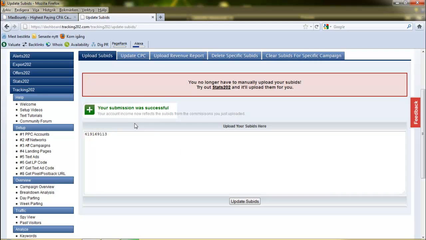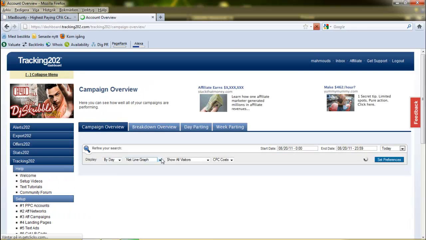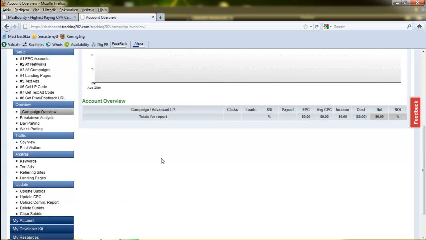Okay, the sub IDs were successfully updated, and I am going to check the campaign overview. By checking the campaign overview, you are going to receive some data here that will tell you which keywords have been clicked and if they are converted or not.